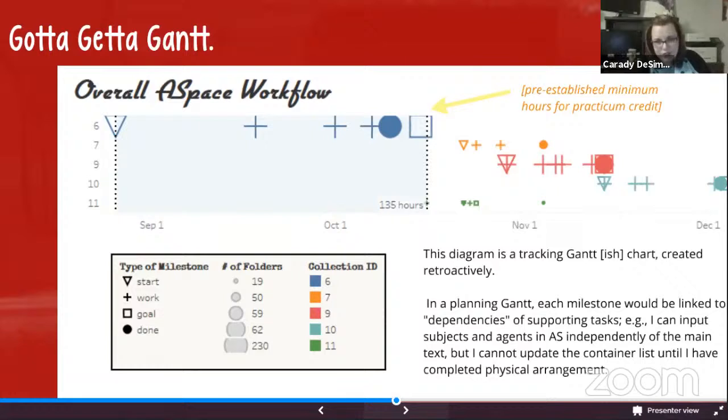So one thing that this chart shows is also how overlapping the work could get. See, I could start two collections, collections 7 and 11, at the same time, because it looks like 11 was really small. So I was able to just go through that and then set it aside and then work on my notes. And so I did this iterative processing through multiple collections simultaneously sometimes, and it works.